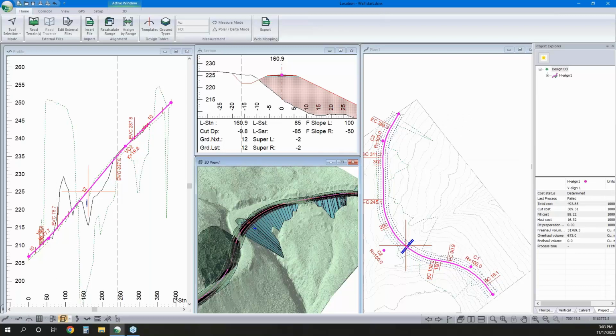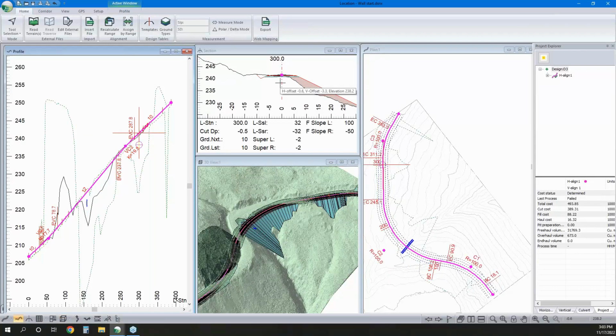Now the cross-section geometry that I'm using here to start is our default rural road cross-section geometry. And what I do throughout this, I'm going to use this as kind of my basis for what I'm working with, but I'm going to add those wall components on and modify it to suit what I'm looking to do.